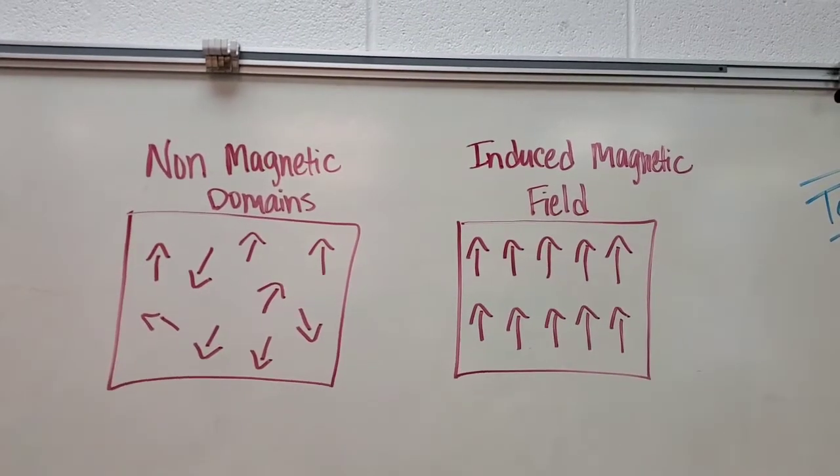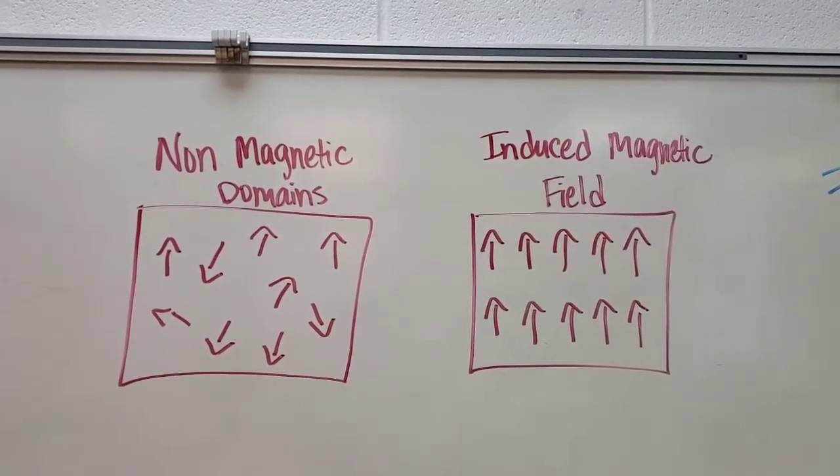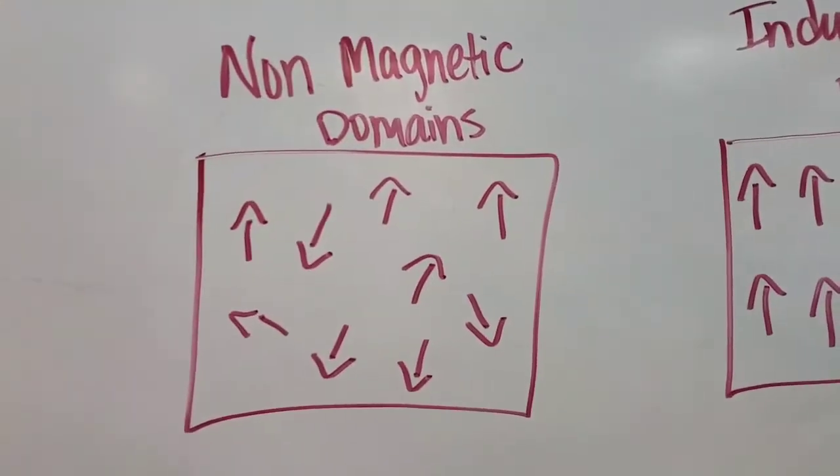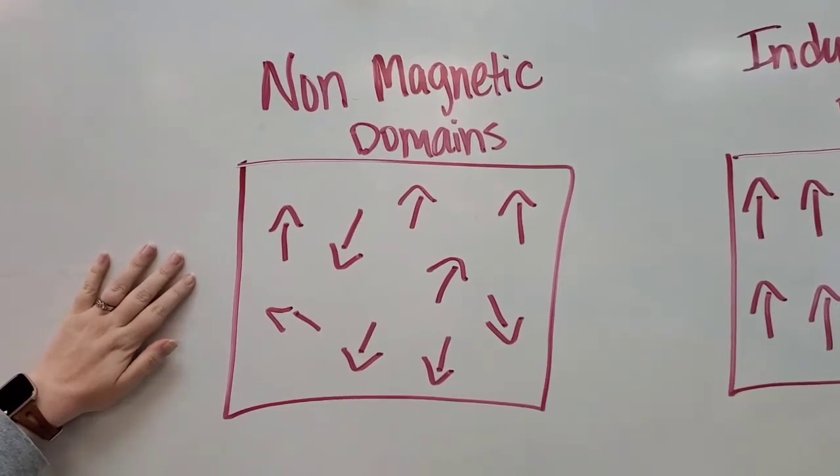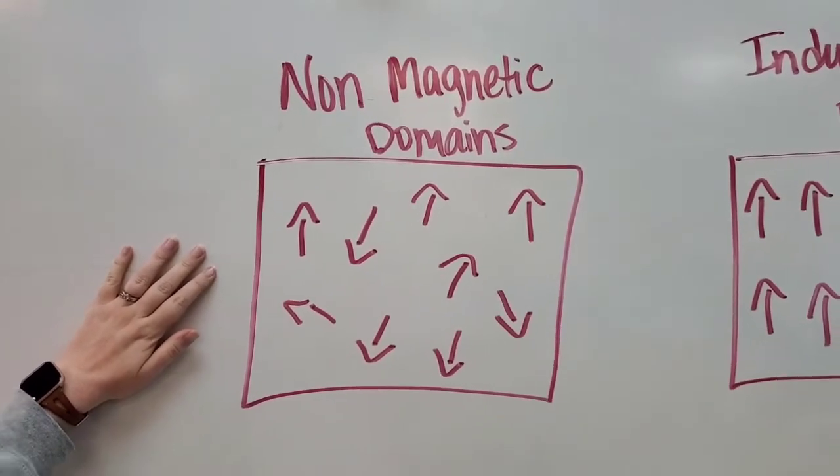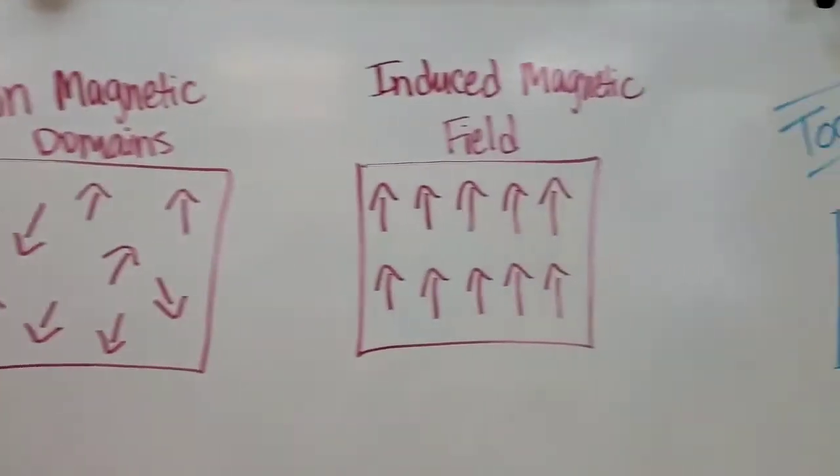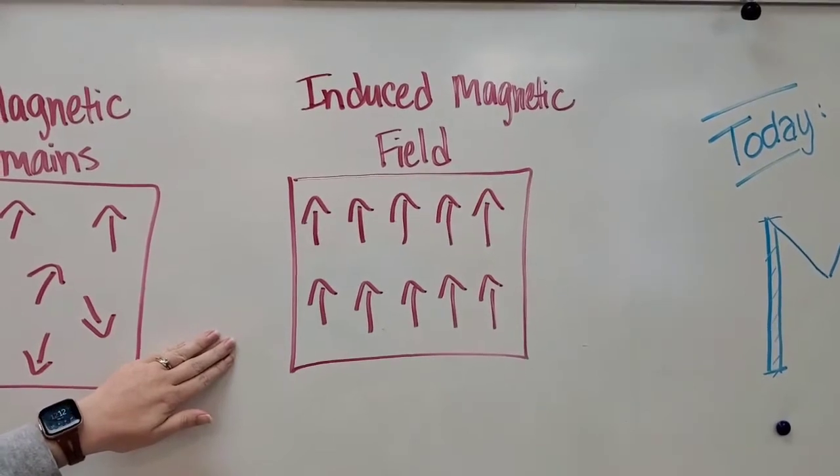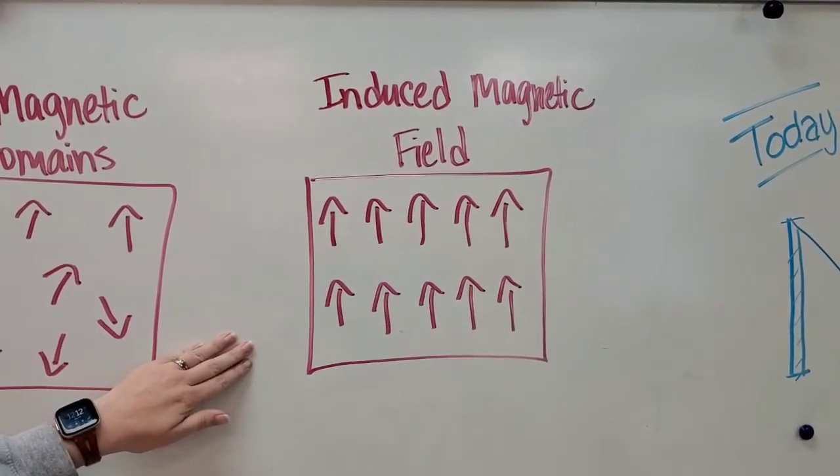When we talked about induced magnetism, if we're looking at a normal everyday object like a paper clip that is not magnetic, and we look very closely at the electrons in these materials, they're kind of scattered all over the place. However, if it comes into contact with something with a magnetic field, we create this induced magnetism that makes all the electrons line up. We call these domains and these are what these look like.